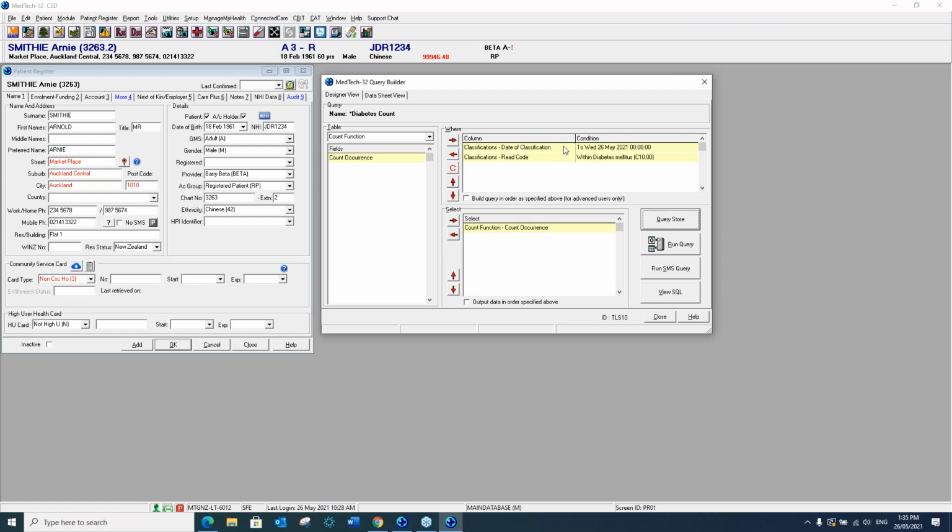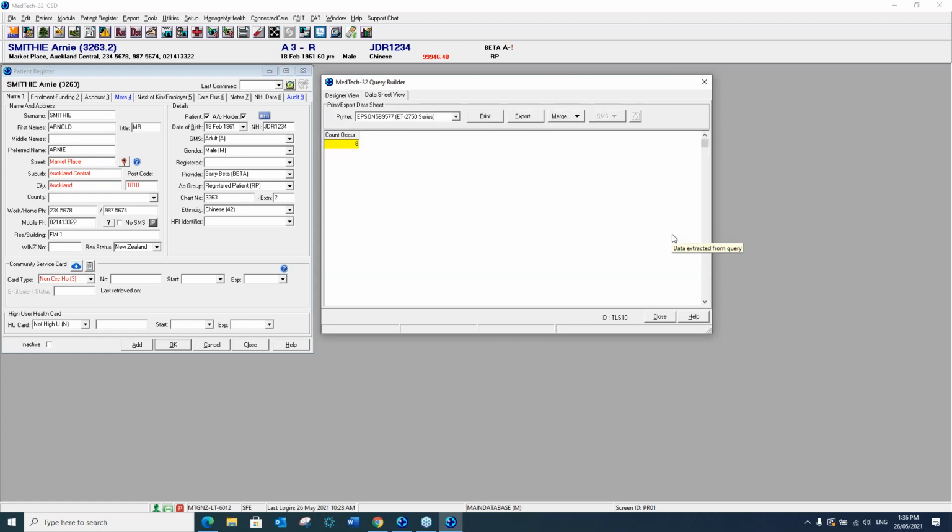So this one is a date up until today for all patients who have a read code within diabetes. And I just want to count them. So when I run this query, it tells me I have 8 patients who have diabetes. But hopefully you're all saying, no, you don't. That's not right. You don't have 8 patients. You probably have a lot less than 8 patients, and you're quite correct. I do have a lot fewer. I do have fewer than 8 patients who have had a classification of diabetes.